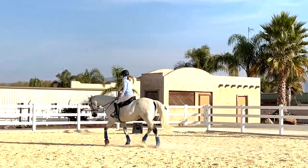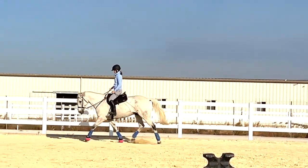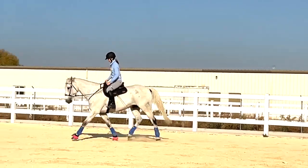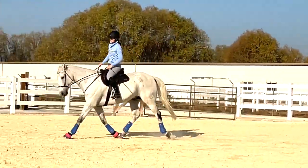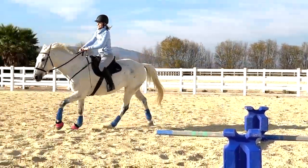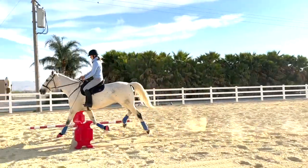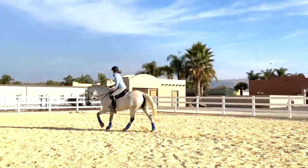So here I'm attempting to get Happy's shoulder out so that I can ask for a canter transition, but what I'm doing is pulling so much with my inside that it's causing his hind to cross over. And my outside rein is kind of just somewhere, not really in a good location for him to get a good foundation for a canter transition. So that's why that one was so poopy.